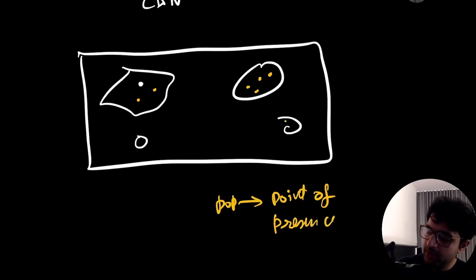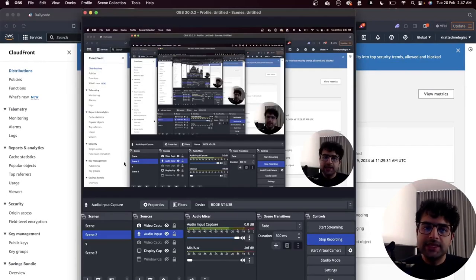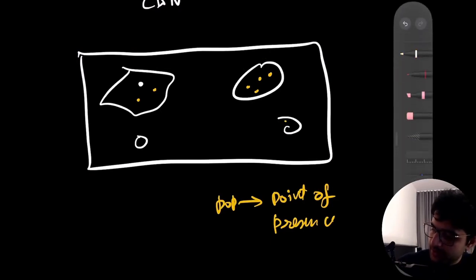And if anyone asks for something through the CloudFront URL, I repeat, if someone goes to this CloudFront URL /a.mp4, is when their request will be routed to the closest POP. If the person is here, then the request will be routed to the closest POP, which will ask from the source of truth and cache it and give it back.